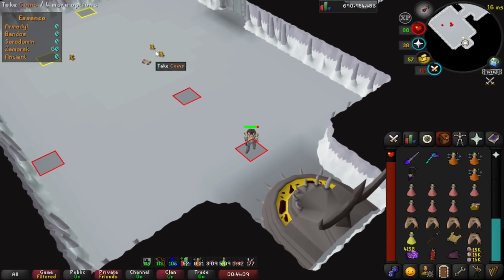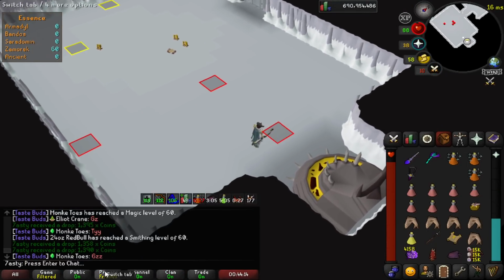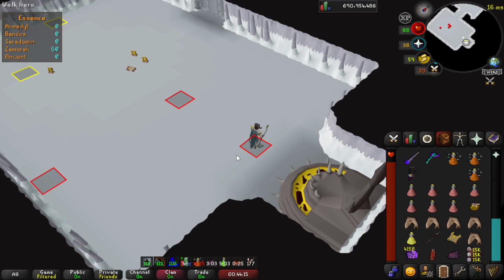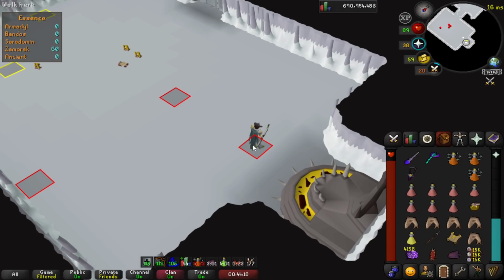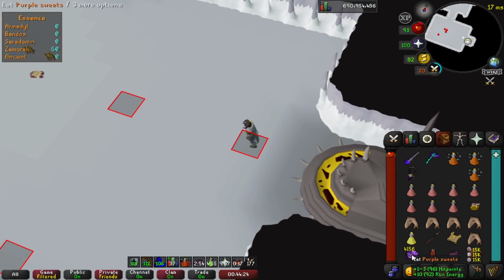To be honest, I have no clue how many kills per hour I'm supposed to be getting here. I've literally never tracked this method, and I've done over 1,000 kills with it, so I guess it's about time to find out. Speaking of the method, you've probably noticed that I'm doing something a little bit funky right now. Now, a lot of people melee Zammy or they'll bring a group, but as this is a solo challenge, the method I'm doing is called 5-0 Zammy. That just means I get 5 hits and Zammy gets 0.